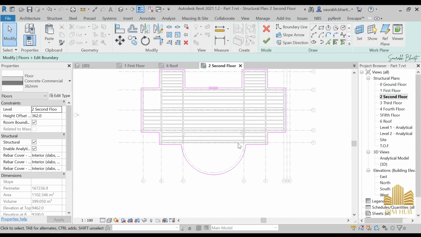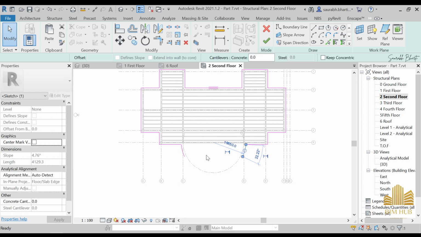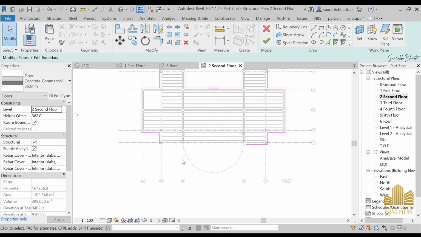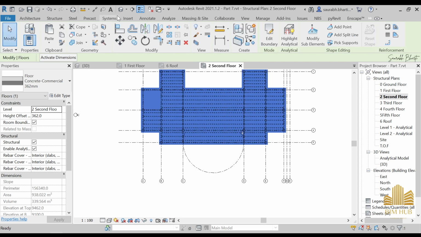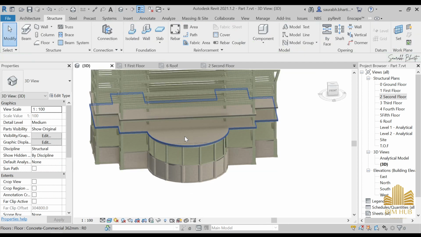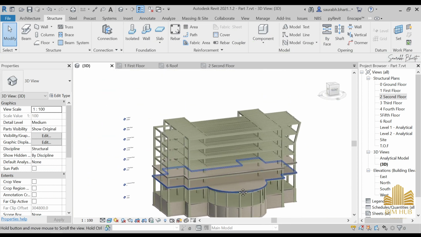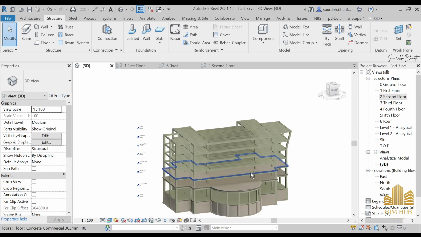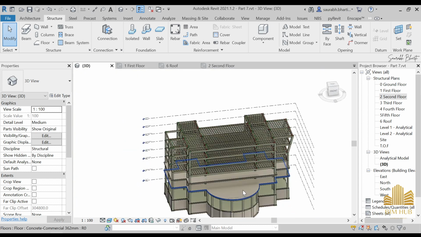what we have to do is we have to trim it out. So we don't require this portion. You can delete this whole portion from here to here. Okay, and now you can just trim it. So just trim it something like this. TR is the trim shortcut. You can trim it like this and then finish it. And now just check it out. Go to the 3D view and now you can see that we have our beam system over here. Okay, I'm in this floor.